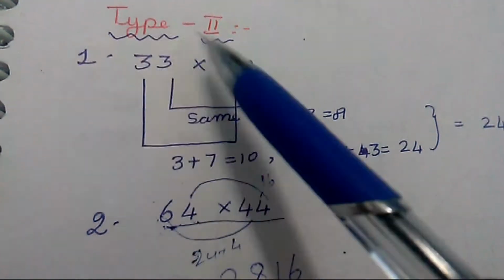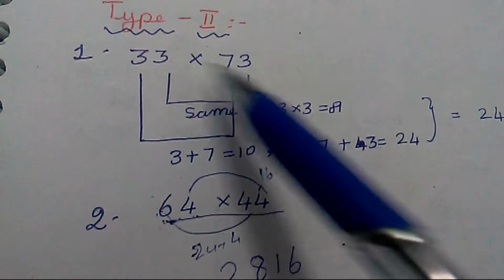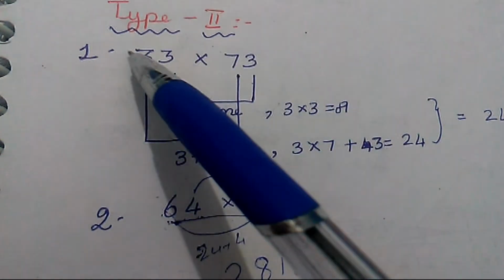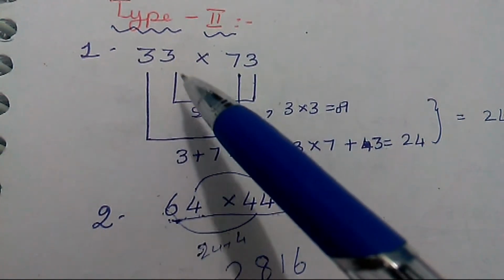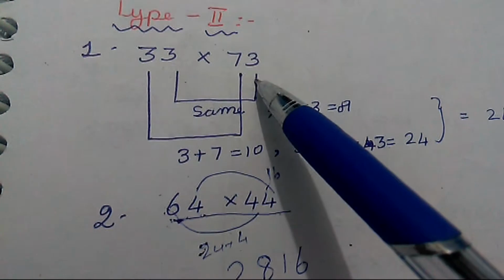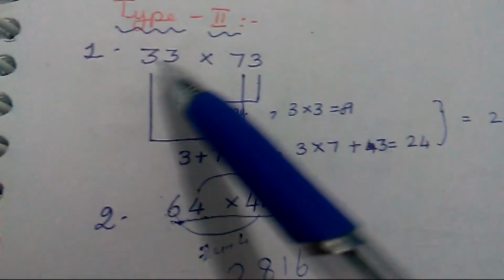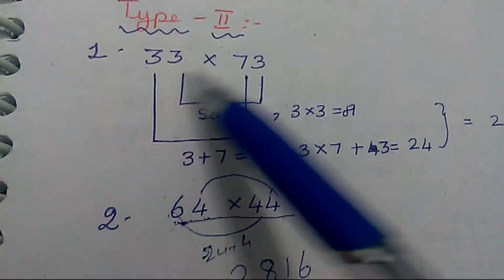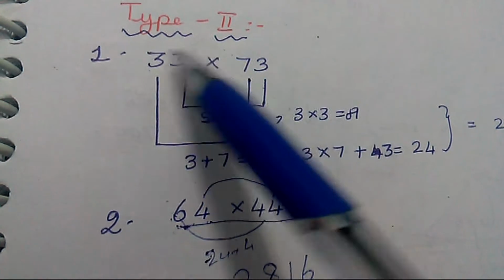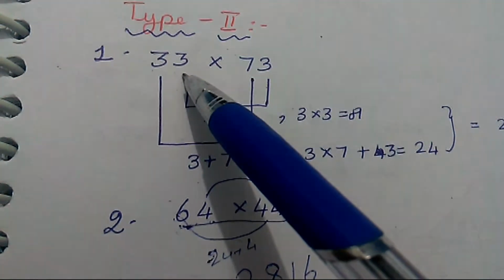Well, let's see type 2. You have 33 into 73. There are some similarities between type 1 and type 2. In type 1, when you add the second digits of the two numbers, it should be 10. But here, the first digits of the two numbers, when added, should be 10. Okay, so it is 3 plus 7 gives 10. And you also have to check another condition, that is the second digits of the two numbers should be the same.